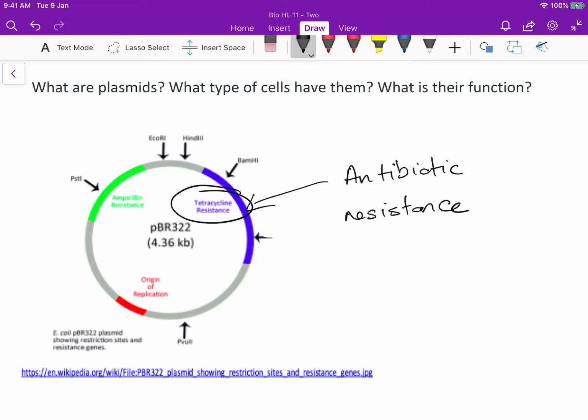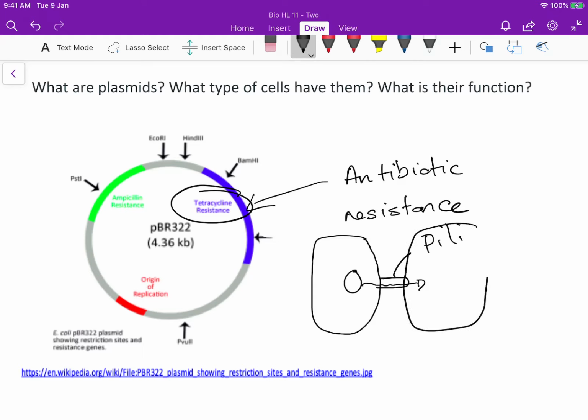And so these plasmids can be shared with other bacteria. They can extend out, and if we remember that they have these extensions, these things called pili, they can reach out, and down the pili they can send the plasmid, and they can connect to another bacteria, and now that gene can be transferred. And this is called conjugation. So it's their version of sex in terms of exchanging information.